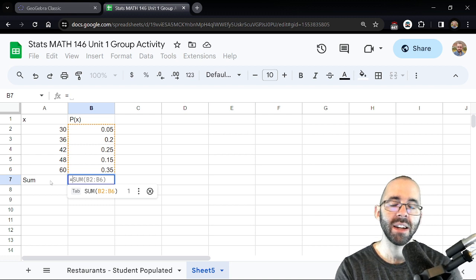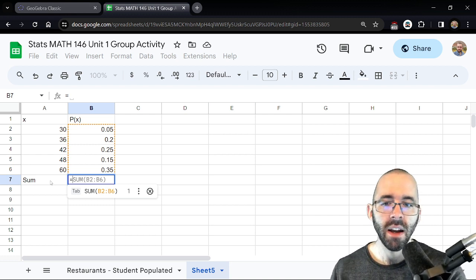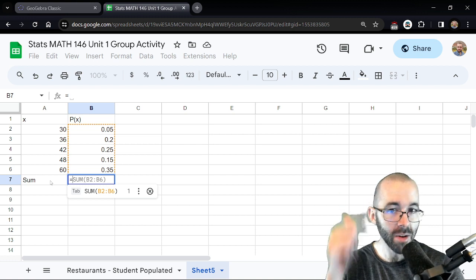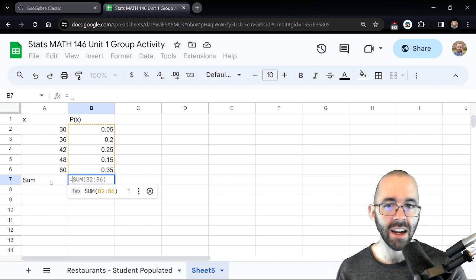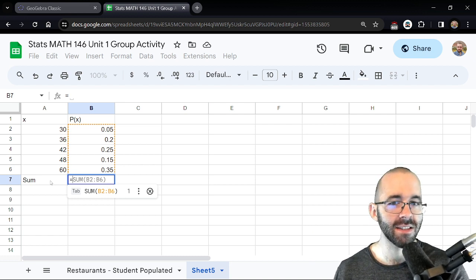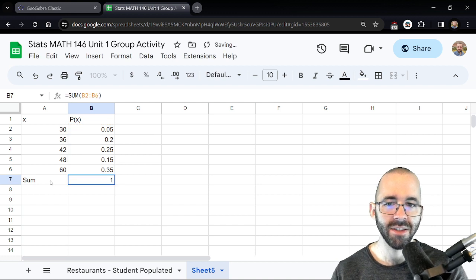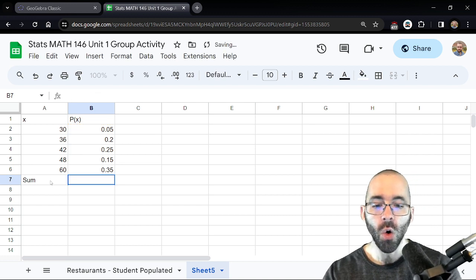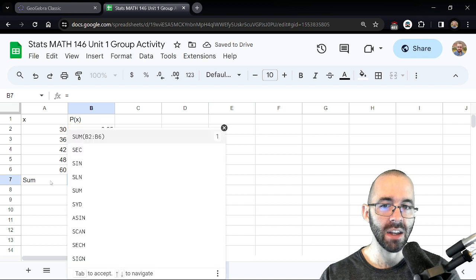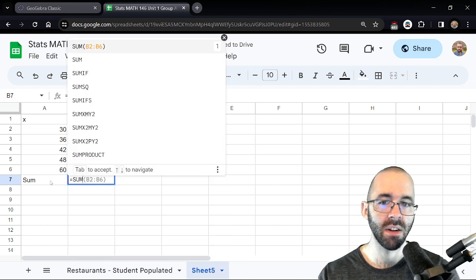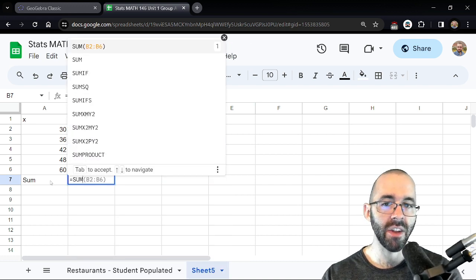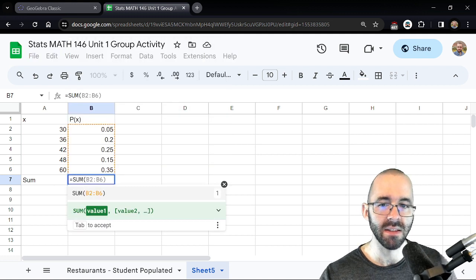To do a formula in Excel or Google Sheets, you type the equal sign. Now, they're pretty smart programs. Google Sheets is saying, did you want to add up all these things on top of it? And the answer is yes. So I actually could just press tab to do what it's suggesting, or I could type it in manually using the sum function. We type an equal sign and then write sum parentheses.